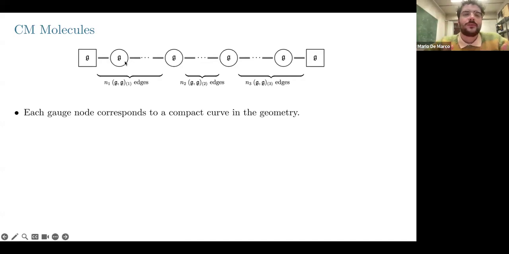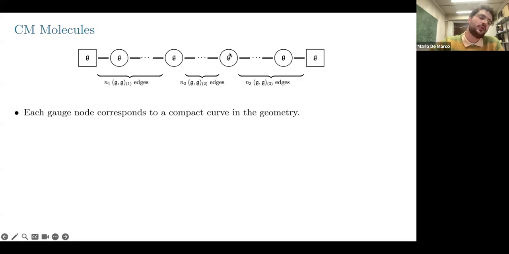But in any case, the very important bit is that we have some compact curves within our Calabi-Yau threefold. This is telling us that we are not at the most singular phase, because whenever I have something compact in a Calabi-Yau threefold, I can contract it and go to a more singular phase. Up to technicalities, I cannot always contract curves, but every time we see, for example, a two-sphere within the Calabi-Yau threefold, it's a good idea to contract it, because this introduces a scale that brings us away from the conformal fixed point.